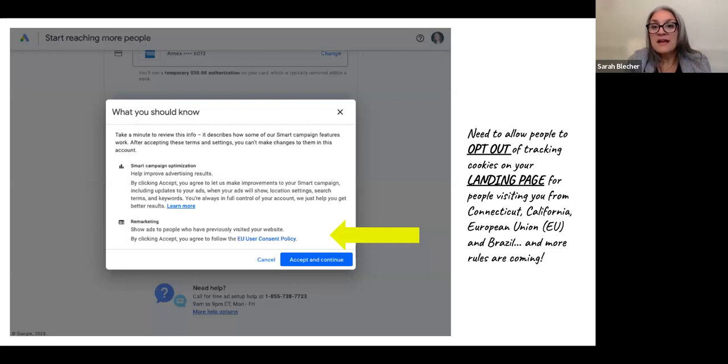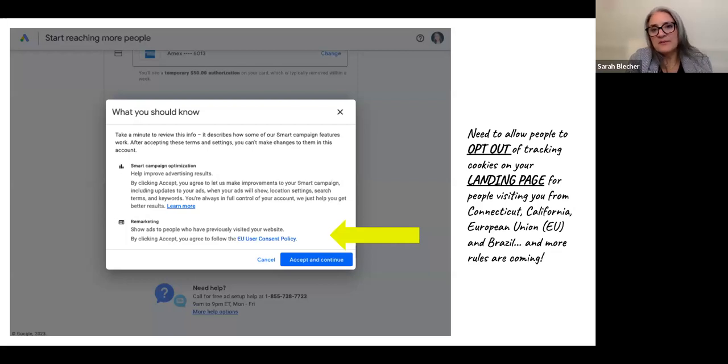So there's a law in California now where I think it's $2,700 per infraction. So if you collect someone's data and they said no, and you didn't mean to, it's $2,700 per incident. But if you did do it maliciously, it's like $5,700. And if you did it for 1,000 people, that's a lot of money. Brazil just added a privacy thing, and so did Connecticut as of July. So you're going to see these little pop-ups that come up that ask people if they want to opt out of tracking.